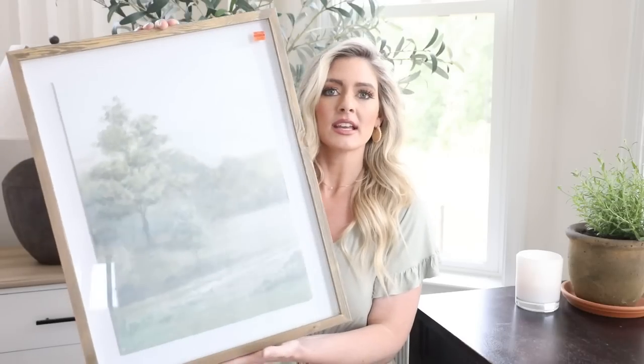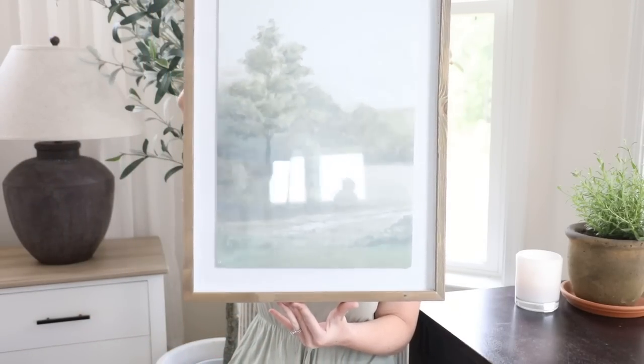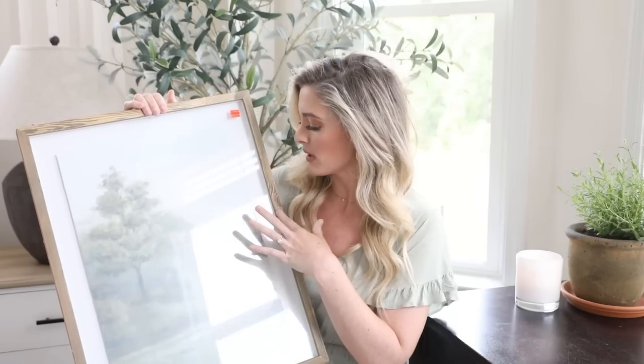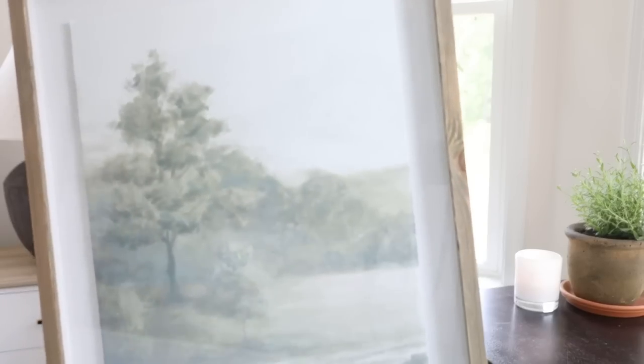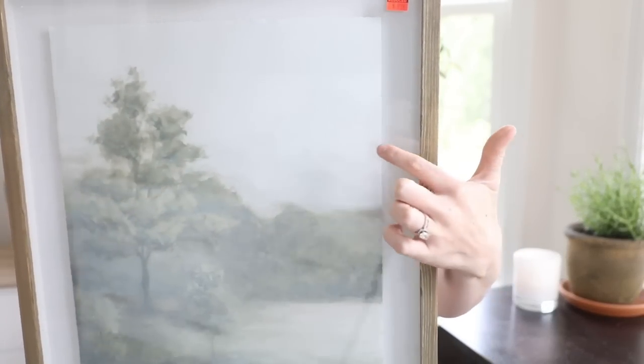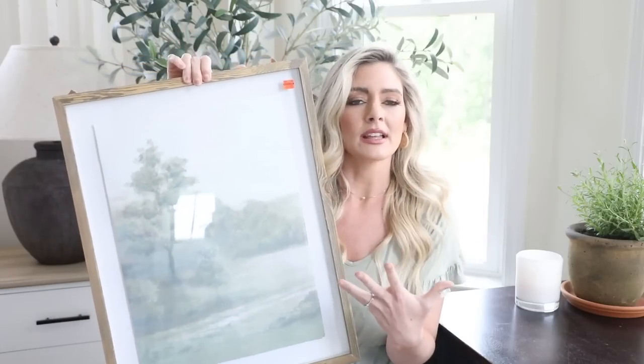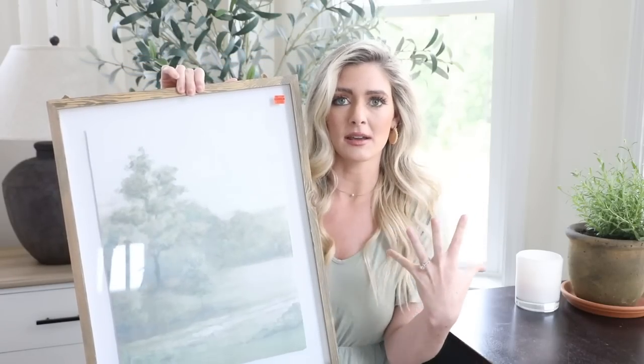Okay, so this next item I was so excited to find, they were actually discontinuing it, so it was super reduced and on clearance. It is this gorgeous picture frame, and I'm really into these very vintage looking paintings right now. I love the earthy colors in them, and the wood frame is really pretty. And I don't know if you guys can see, but it looks like an old preserved painting, like it's been torn here, and I just love that look. Like I said, I love the earthy colors in here. I think that really matches my home very well and my style.